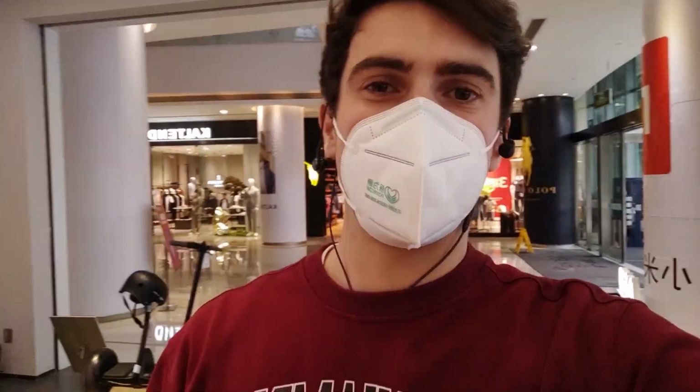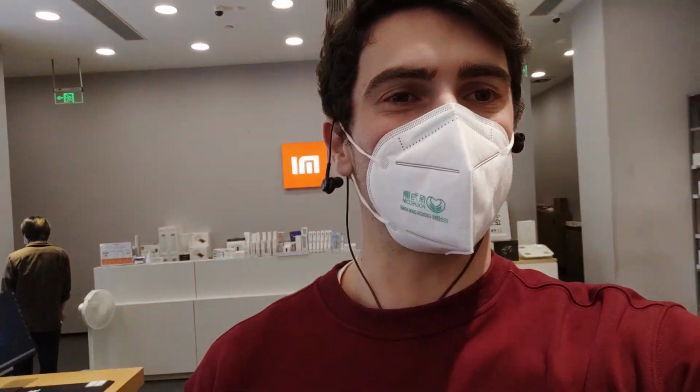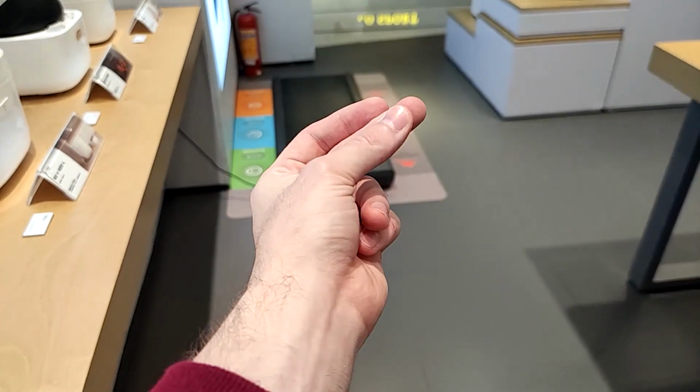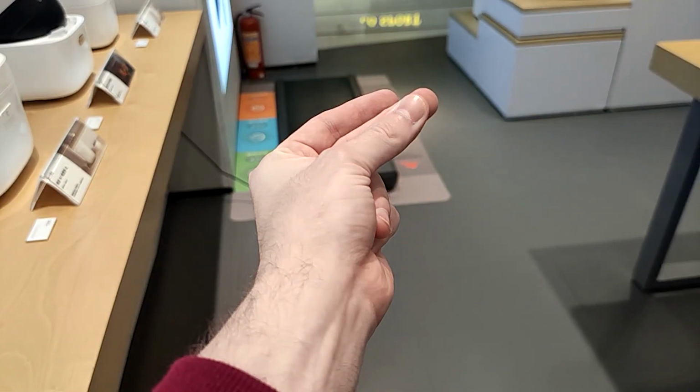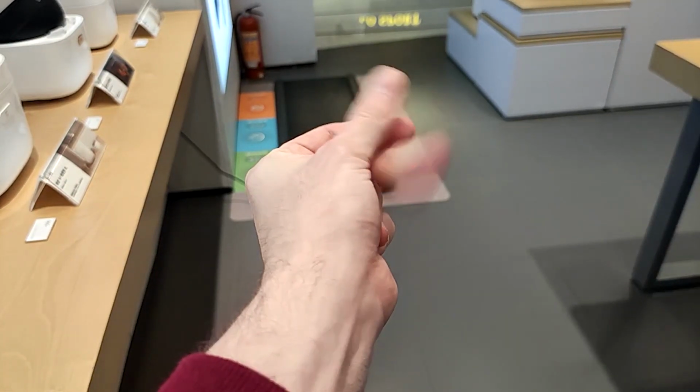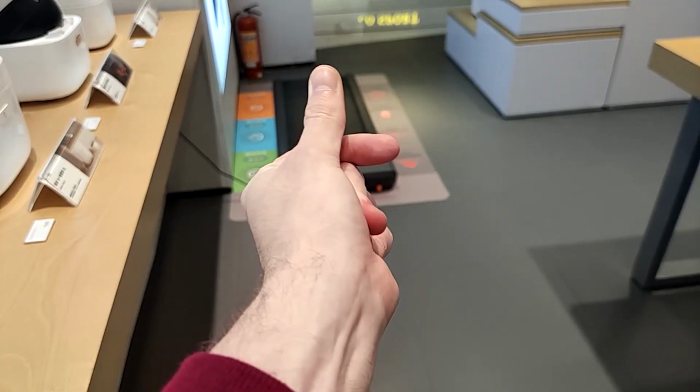1080p 30 is all you need for sort of talking videos like this anyway. But the stabilization on this doesn't seem as good, but it seems okay. The colors seem good, and I'm looking forward to seeing what the audio is like. Just last off as well, I'm showing you here the 960 frames per second slow motion mode, which you could put to some interesting uses.